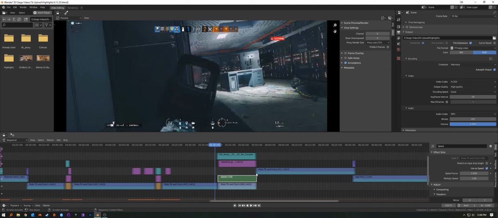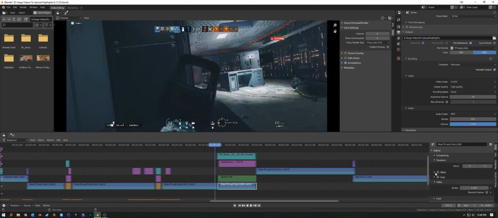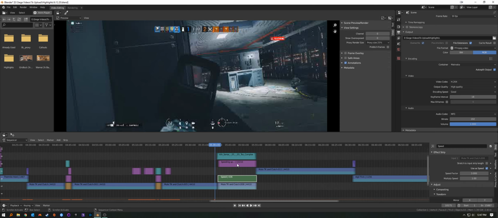But what it did after I split it here was it just extended this to the rest of the clip. So I pretty much had the entire clip at 3 speed, and then when I went back to this cut, it just went all the way back, which was really annoying. So I actually had to do the math, which was annoying because math on a day when I don't have to use it is just not my thing.